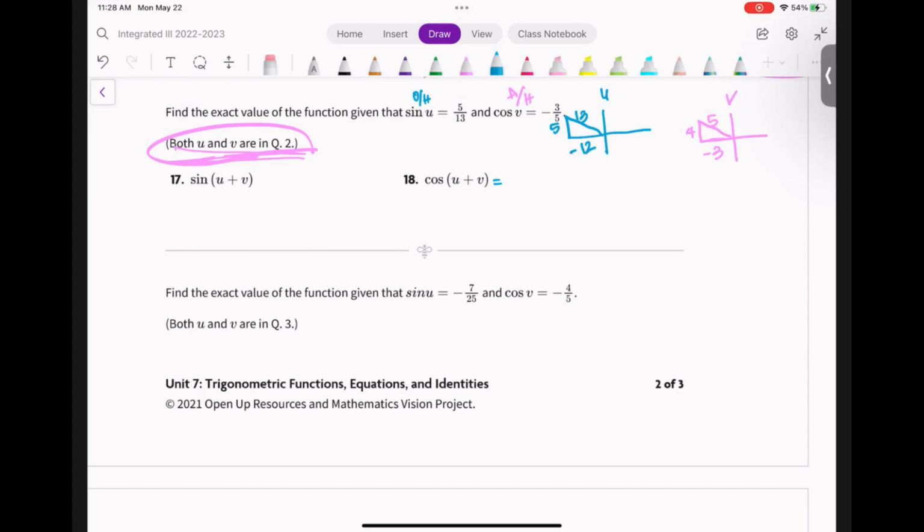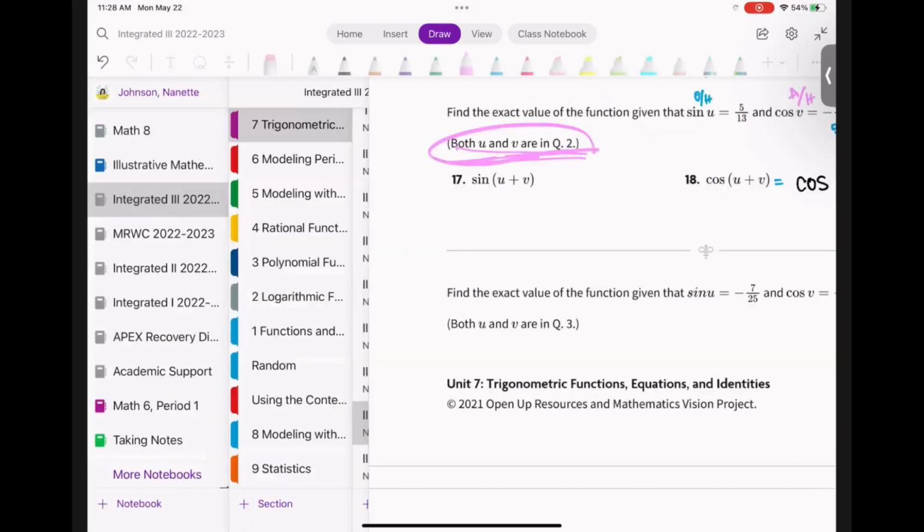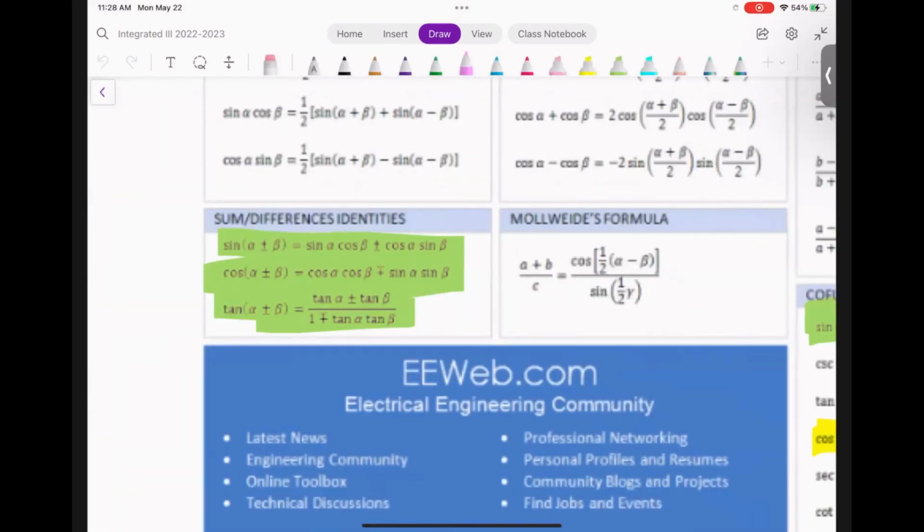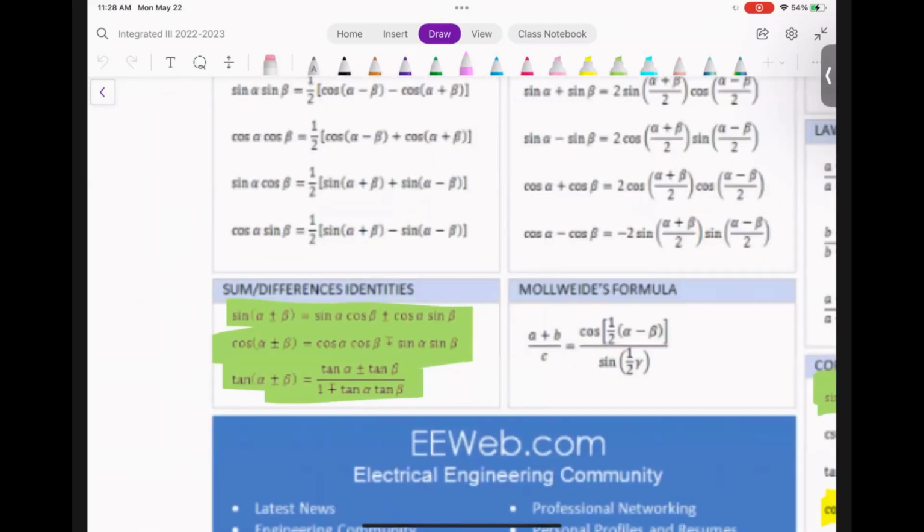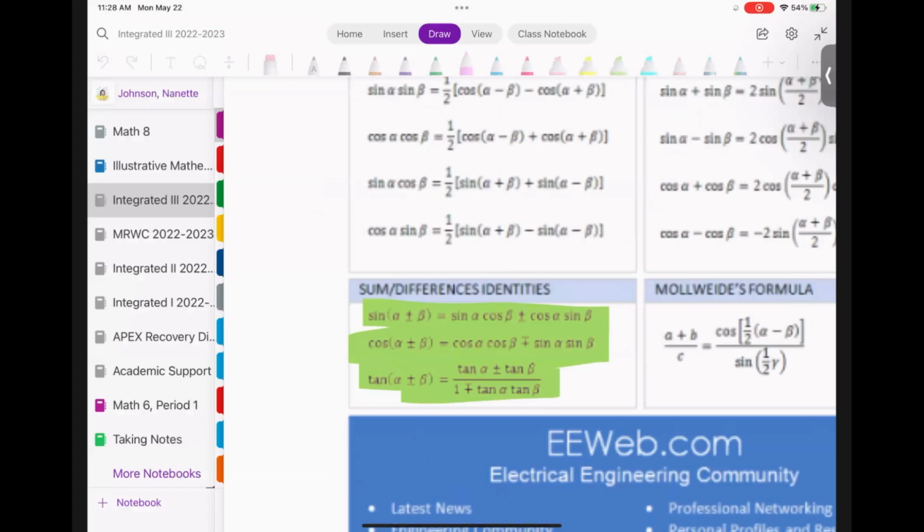So then I could just use the addition identity, which off the top of my head, I think is cosine, cosine, sine, sine. And then if this is a plus, then this is a minus because cosine is backwards. I'm going to assume that this is right. Could someone look that up for me? All right. So then I just plop in my u and my v. It's making me nervous. I'm going to go look up my identity really quick. Cosine, cosine, sine, sine. I am right. Because it was plus, then I use minus. I was right. Yay me.